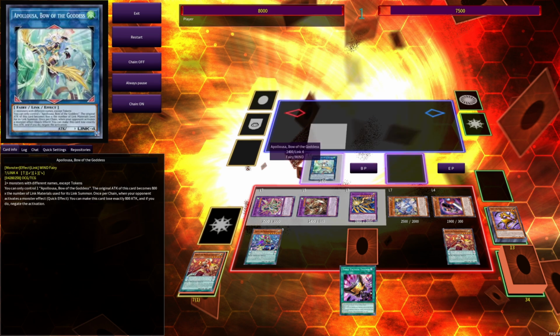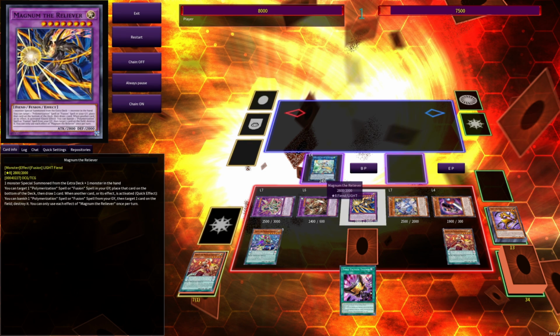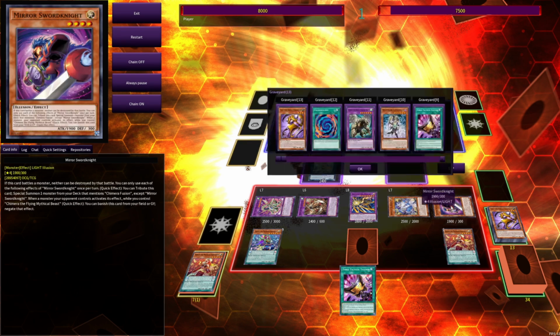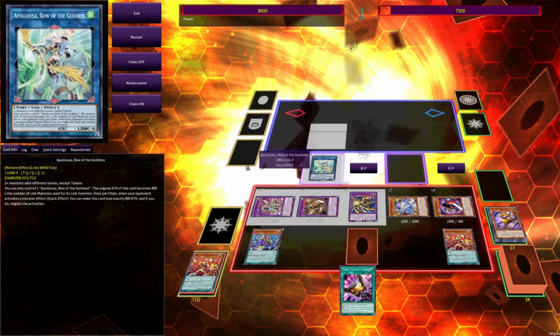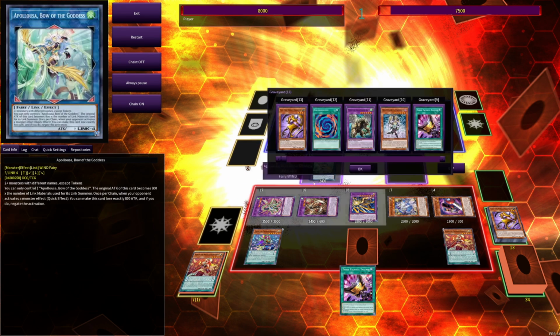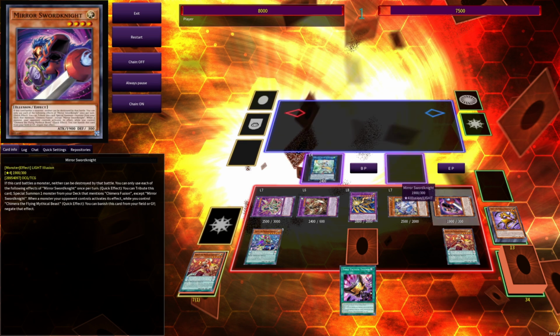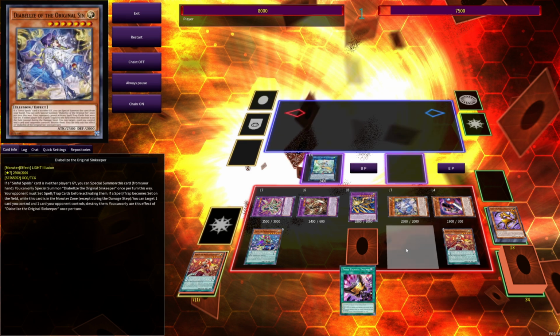So it's 3 monster negates, plus you have Sword Knight as another monster negate. You have a pop with Magnum the Reliever. Because you have Poly in your graveyard, you can banish that. You have an Omni Negate. The only thing you're really missing with this field is Codal, but I think that you're going to be fine, because you still have 3 other cards in your hand.